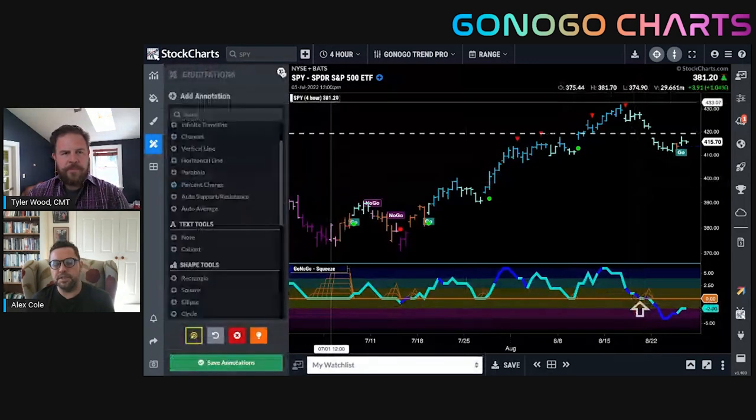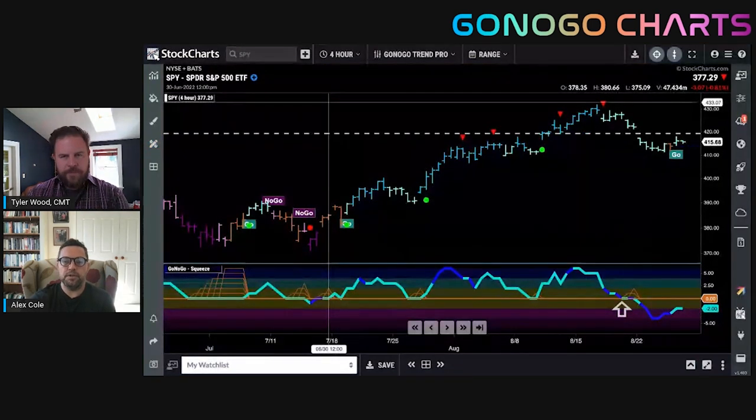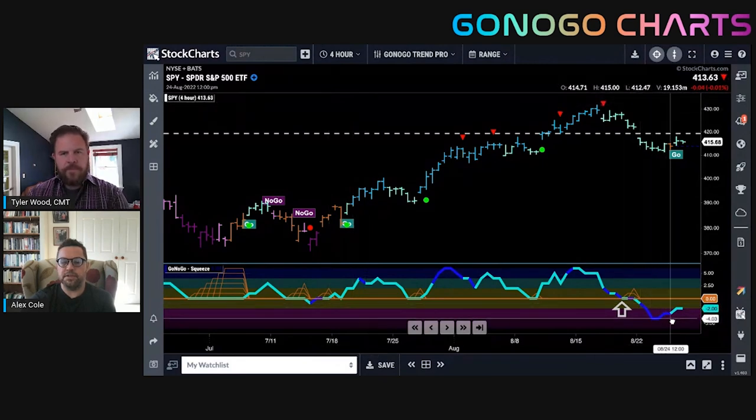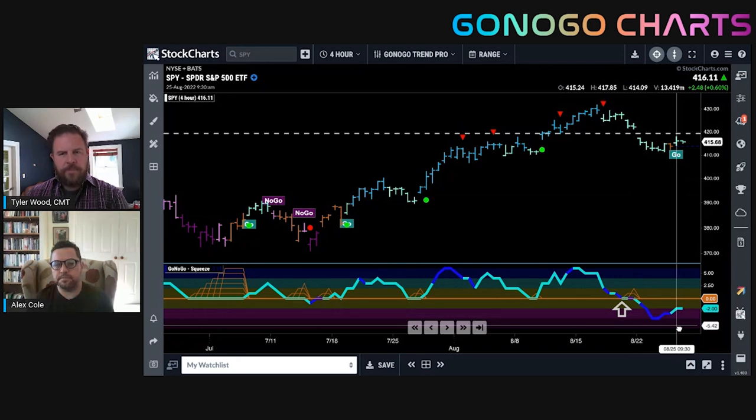An important point to make each week is that volume is included in the oscillator. When the volume is heavier than its recent average, the oscillator bar turns dark blue. You can see a little bit of extra trading as we move lower in price — volume coming in as it turns dark blue there, but lightening off a little bit in the last couple of days. For all our viewers, the GoNoGo chart is a composite view of all the technical indicators that are tried, true, backtested, and objective — useful for managing trade risk at the index level or for an individual security.